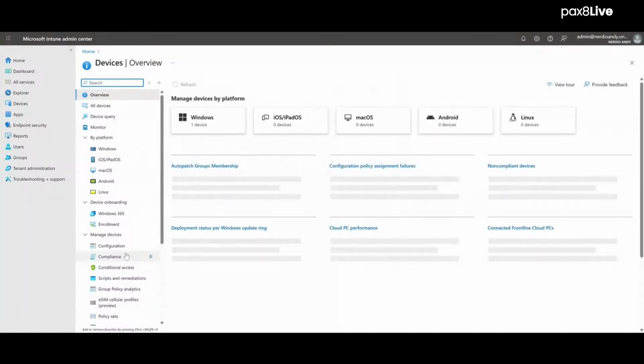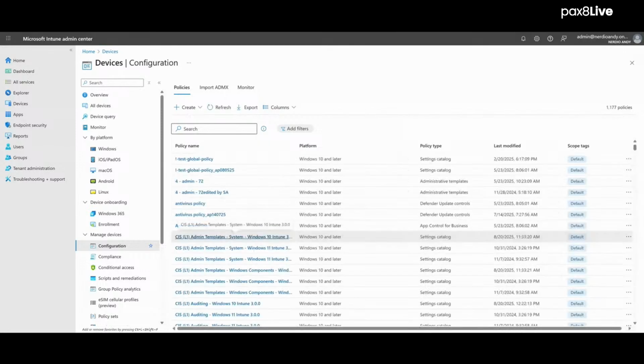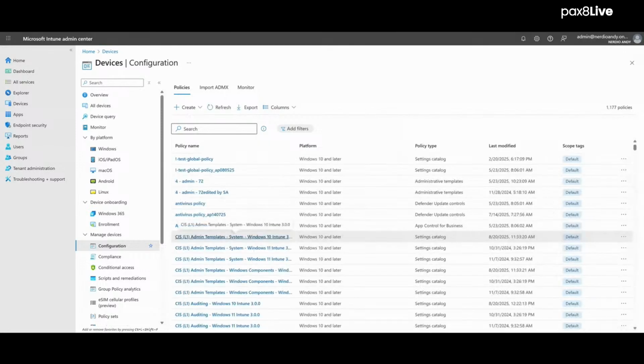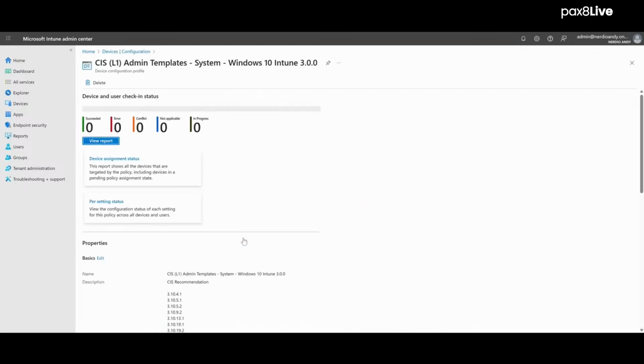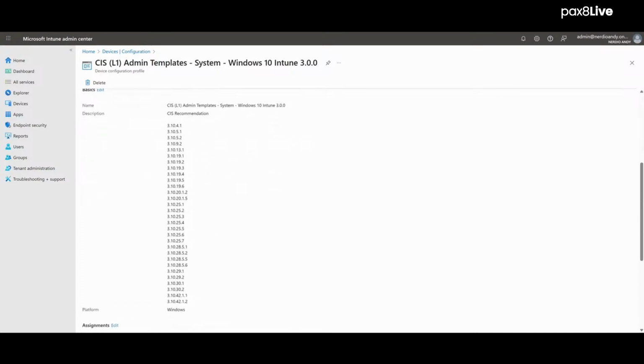All right. So if you go into your Intune tenant, I'm going to choose configuration, because most of these Intune policies are part of the configuration templates. Sure. And you click on any of these. These are all the stuff they're named for. They tell you they're the CIS L1 that matches back to the policy name in the actual system, correct? That's the way they're structured. Exactly.